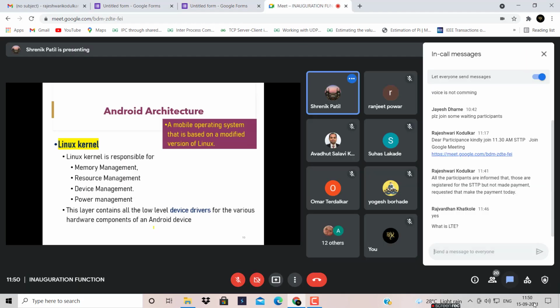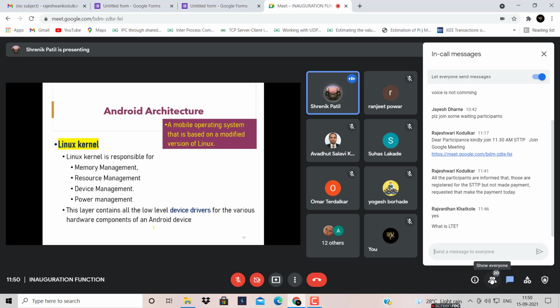Otherwise, if the second process wants to store data in a different table, then that table is allocated to the second process. So both processes work on different tables. We need synchronization between these, and this synchronization is done by the operating system. That's why it is called resource management.